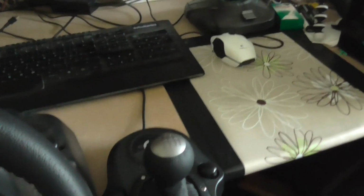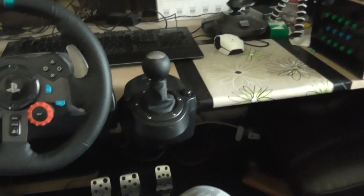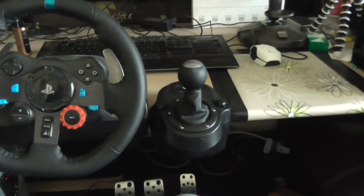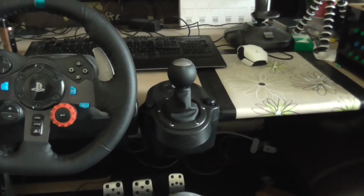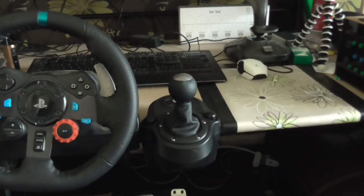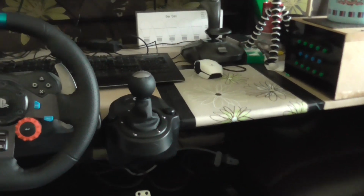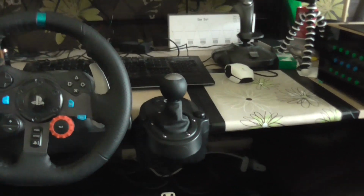So it's just a better position to play for long periods of time. Obviously we've got the G29, the shifter, that's new. That came in the last one. I think that came out at the same time as the graphics card. But that is very cool. And the only reason I was interested in buying was for the more realistic gearbox mod. I would not have bought the shifter otherwise, but with that mod, so cool. It's so immersive.